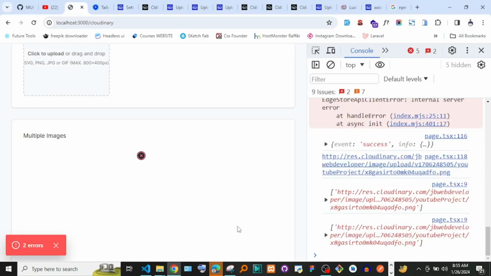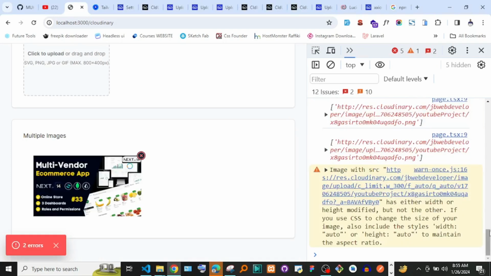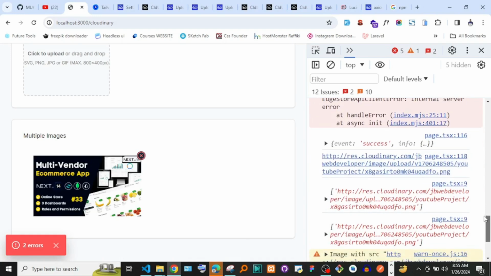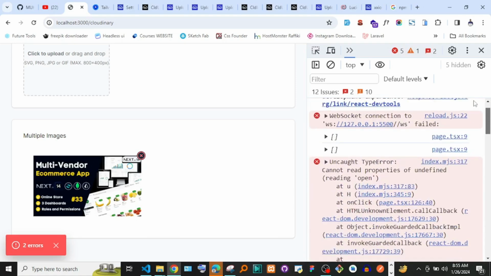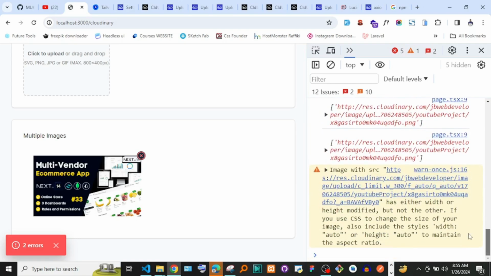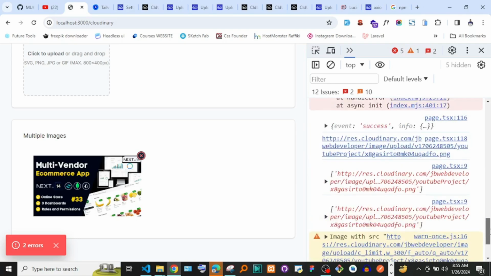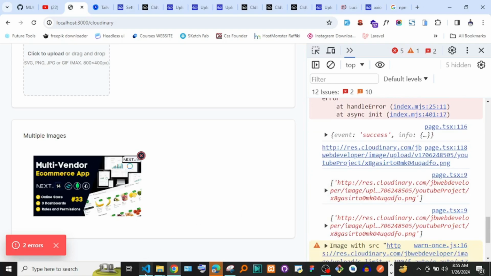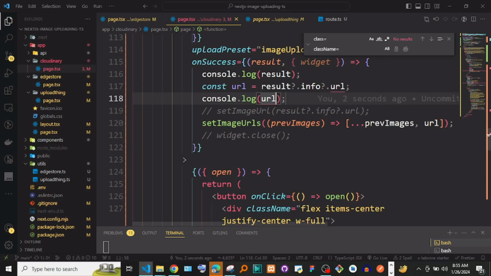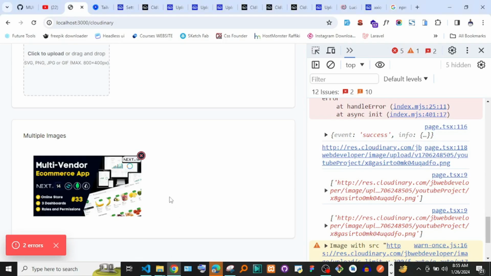Okay, and we have the other 3 images. And this time we have only one. Yeah, I think we have only one. Even the result, we have only one this time. How?